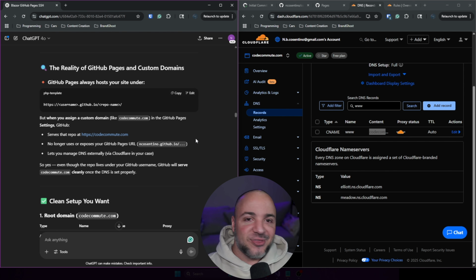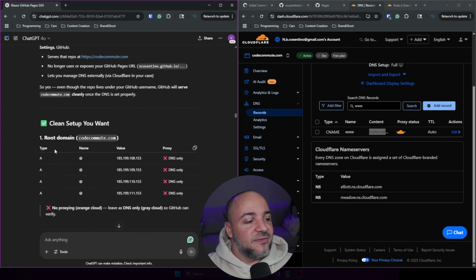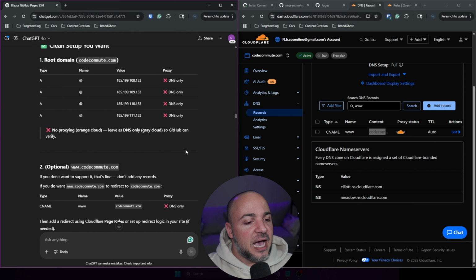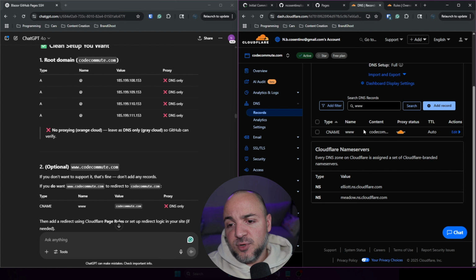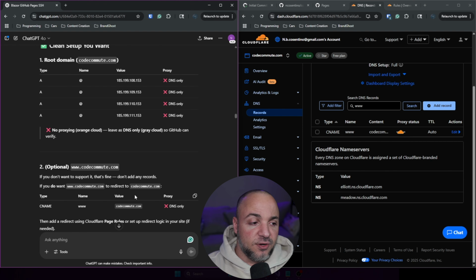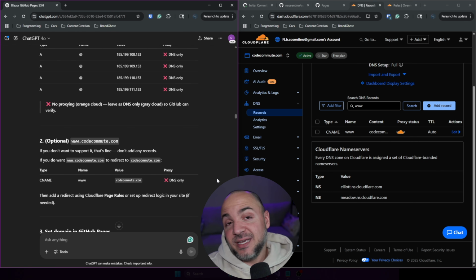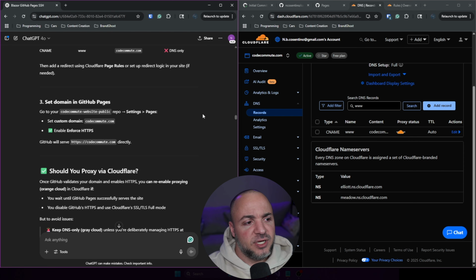So when I was going through this, I kept trying to vibe my way through it, and I could have saved myself a little bit more time, but it re-clarifies for me how to do this. Again, it wants me to use DNS only for everything. You'll notice if you're watching my Cloudflare screen, I do have that www redirect as proxying. That's what the orange cloud means. So we'll come back to this later, and proxying is okay to use with the www redirect.